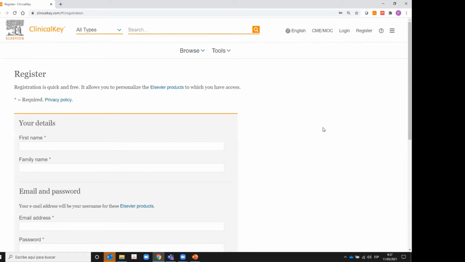There is another way to register inside ClinicalKey. Depending on the institution you belong to, this will be done in a different way. So we recommend you contact your librarian or the person in charge of continuous training to see which is the best way to enter ClinicalKey.